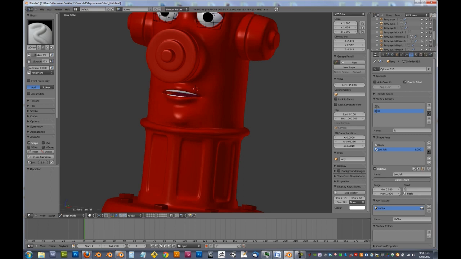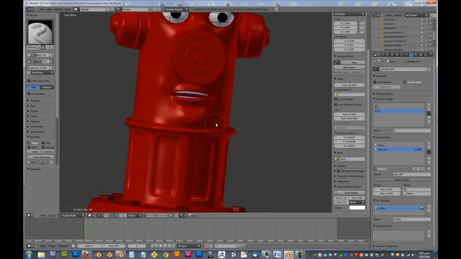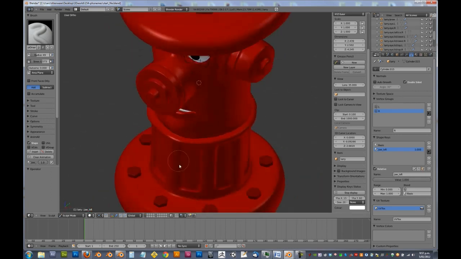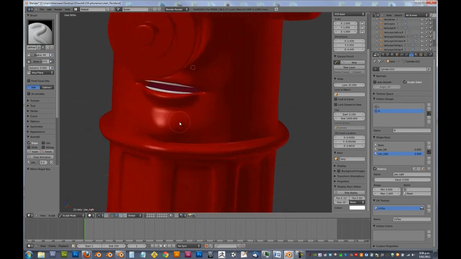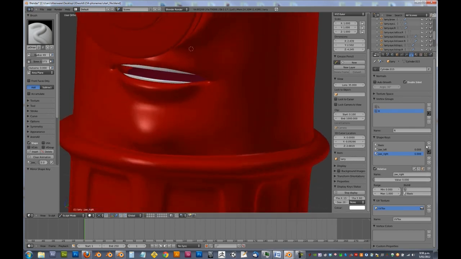Okay, so what we're going to do is increase that to 1, so the jaw is all the way to the left. And we're going to click the down arrow and go new shape from mix. So we can call this one draw right. This is going to be a quick shape key. We're just going to go mirror shape key, and now let's draw to the right. Fantastic.